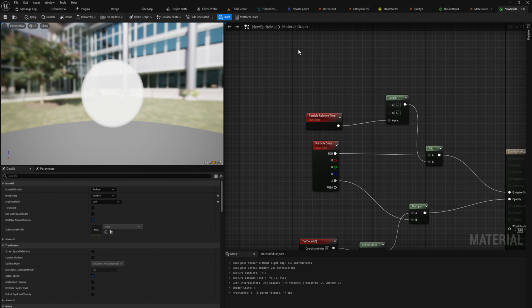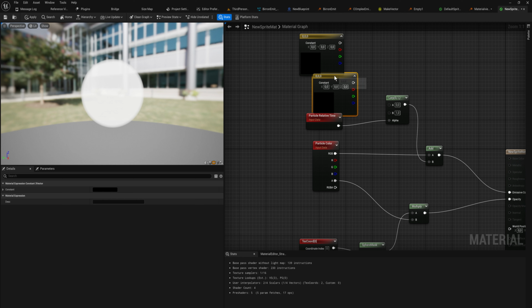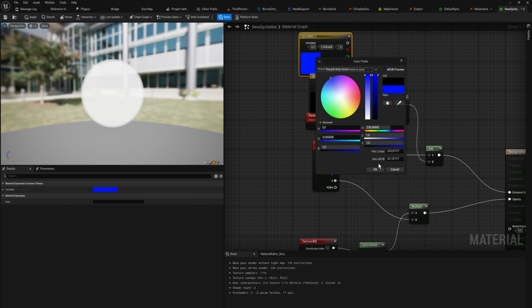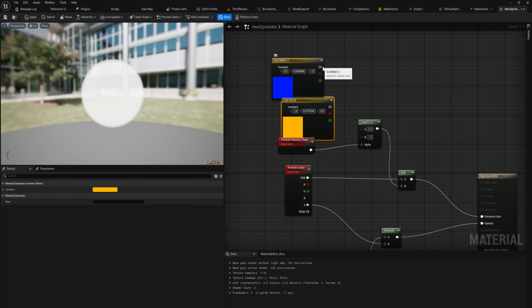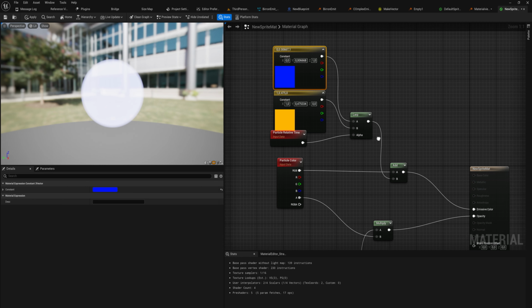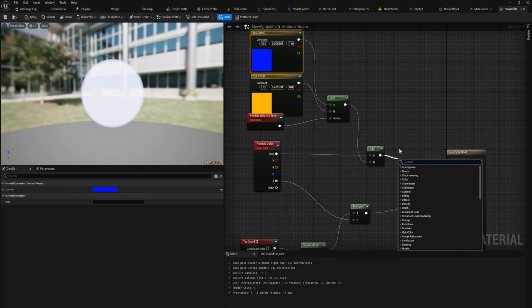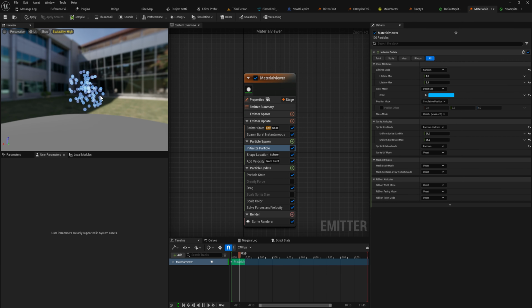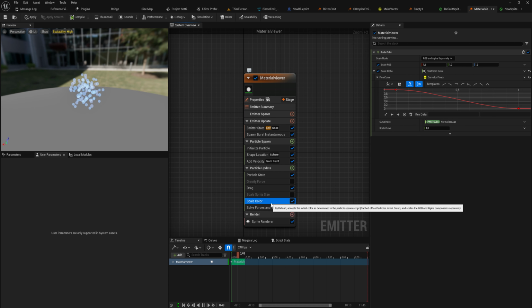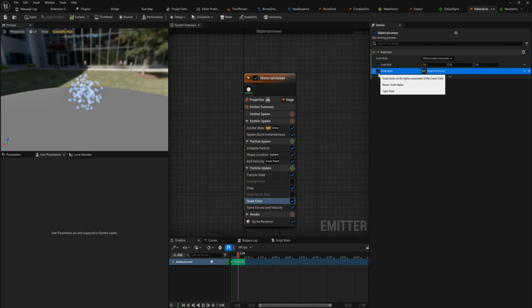And then what we want to do is we want to add two constant colors. I think I said blue to orange, right? So let's make this one blue. And then at the end of their lifetime, they're going to be orange. And they will still have their other color added on top of whatever this is. Really, what you probably want to do is you want to then divide this by 2, just so that you don't like overexpose it. And now you can see they start out as being blue, and if we just go into the scale color and we don't scale the alpha real quick, you can see that they will toward the end of their lifetime become more orange.